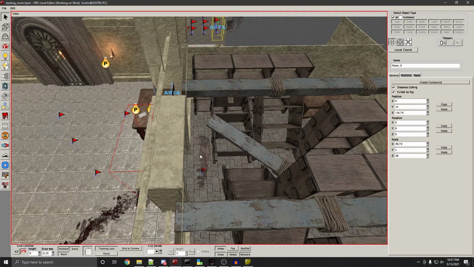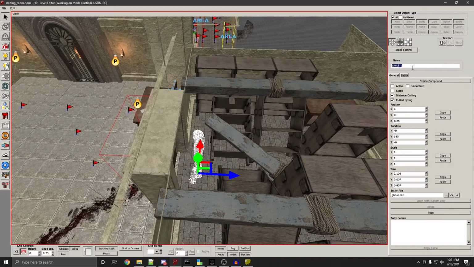And let's go ahead and save our map now. So let's also give him a name actually. So let's call him Ghoul Storage here. Ghoul Storage, and that's his name now. So we can use that. So we'll put him right behind the door, and he's gonna serve to jump scare our player here.